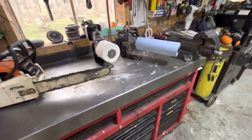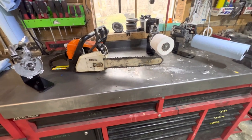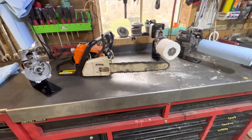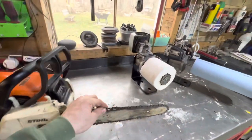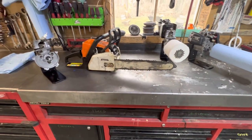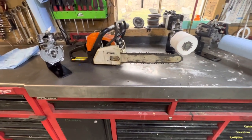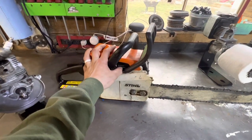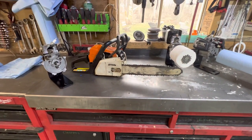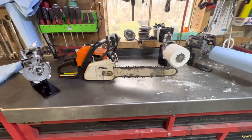I get them from a local scrap guy. Basically, people who don't run ethanol-free gas — the carb gets gummed up and it's basically throw-away for most people. Every few years they get a new weed whip. Non-commercial chainsaws like this one: a buddy gave me this, I put a new jug on, which was China crap. Just get OEM and a carburetor, and I still can't get it to run right.